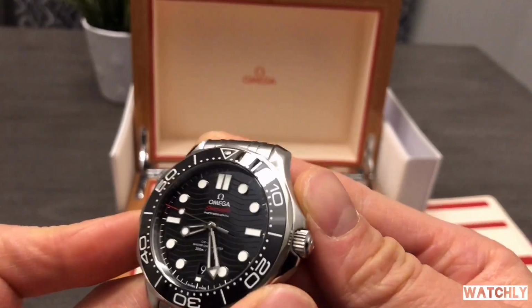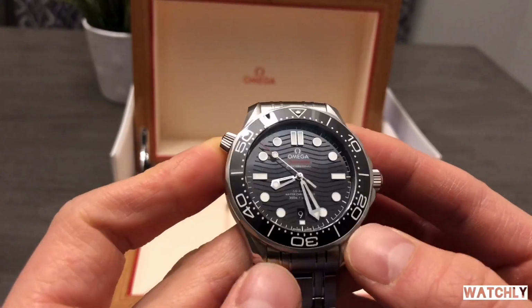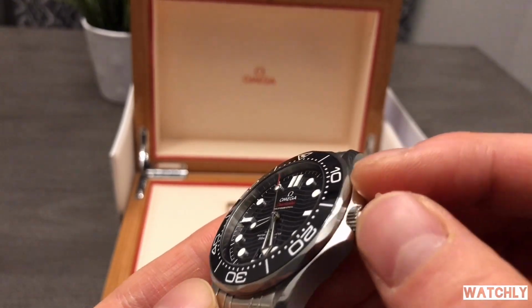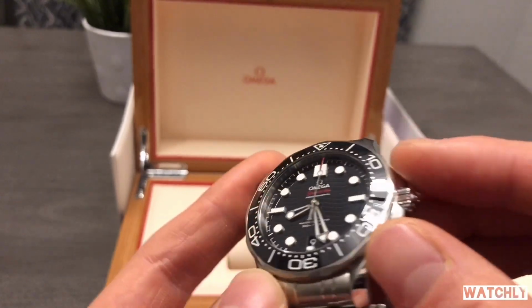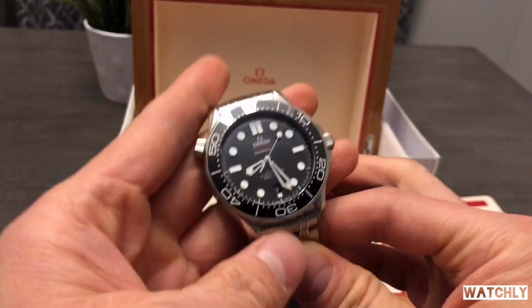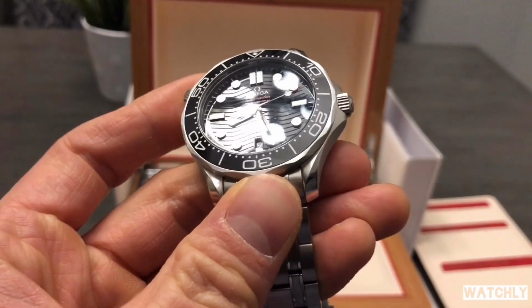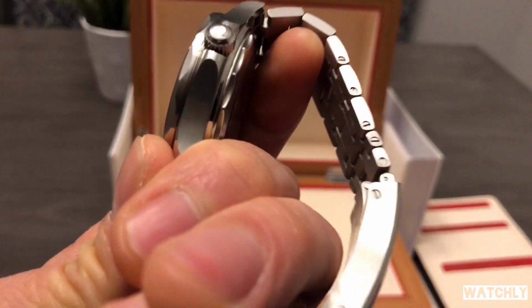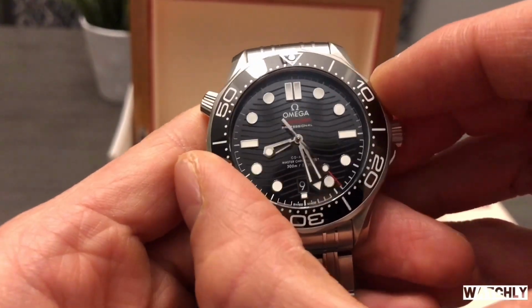You got some polishing on the crown guards here, and then you have polished twisted lugs. And on the outside of the bezel, you have this scallop design and a combination of polished and brushed, but mostly brushed. And I like the brushing on this watch. Compared to some other watches that have more polished finishing, I just prefer brushed because I think it has a little bit more scratch resistance. I think it'll age a little bit better in the long term. It's just a beautifully finished watch.